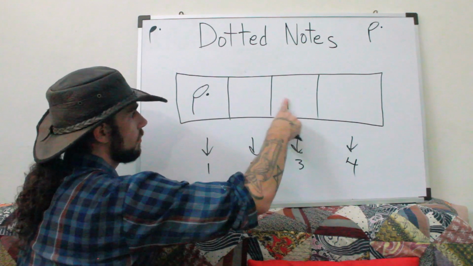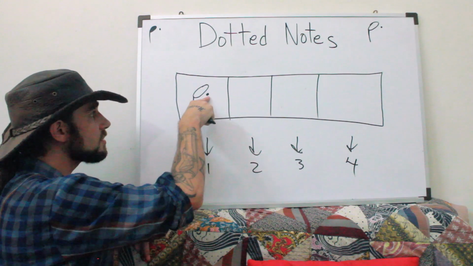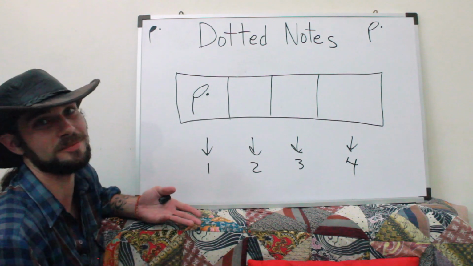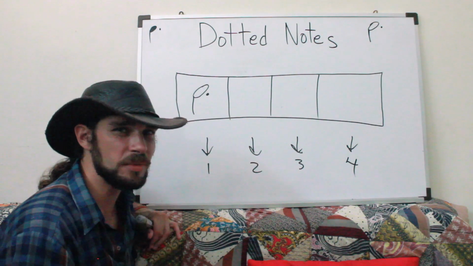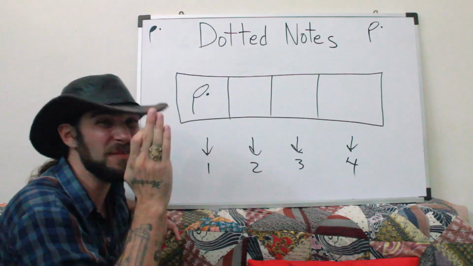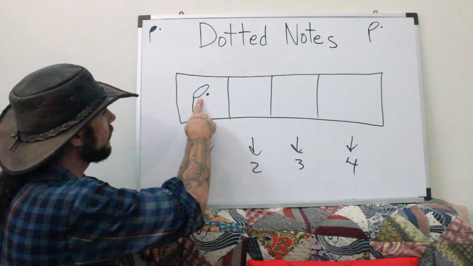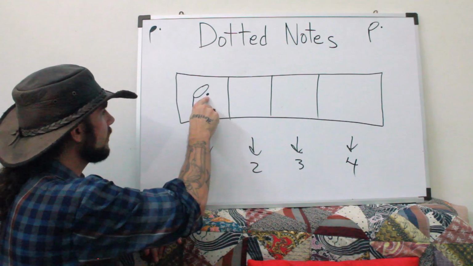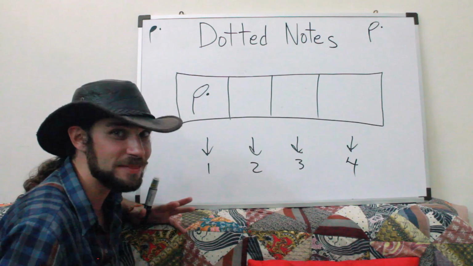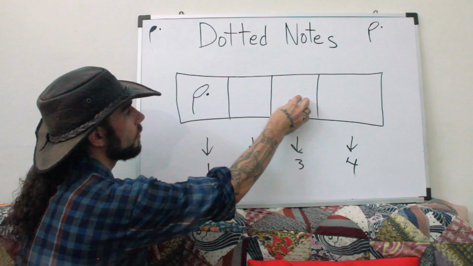So now we have a half note plus a quarter note. A quarter note is going to be half of a half note. So just always remember that the dot is going to equal half of the value of the note. So we have here a half note. When we put a dot, half of a half is going to be a quarter. Hope you're good with your math. So this is technically going to equal 3 quarters.